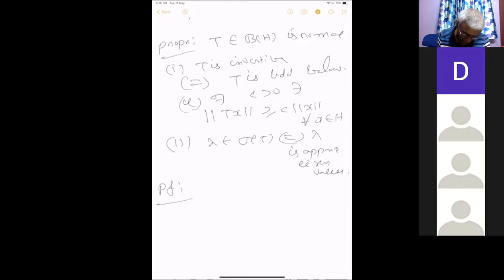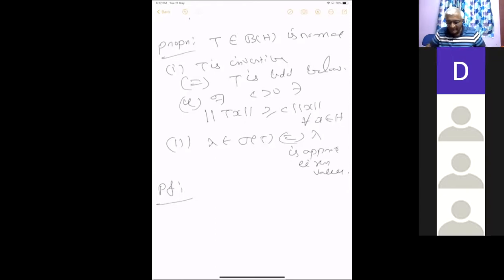Proof. First one. This thing we have seen as a corollary to the closed graph theorem, as a corollary to the open mapping theorem. Okay. So if T is invertible, but we need that T of H is closed. We have seen it in the earlier class. I didn't do it. I think Lakshay did that. Open mapping, I don't know who did. Okay, no, I did the open mapping theorem. This is a corollary to that.